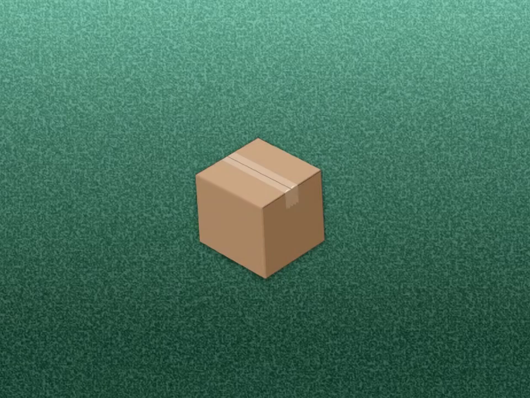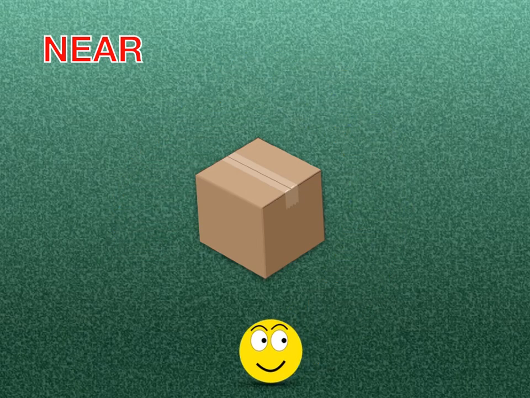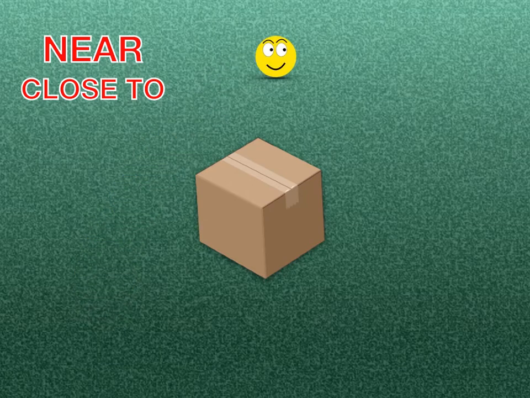Let's move on to new prepositions. Here you can see the cardboard box and the smiley we saw in the first lesson. The target word is near. Anywhere, next to, behind, in front of, all are near the box. You can also say close to. It has almost the same meaning. And finally, here's the opposite meaning. Far away. It's far from the box.